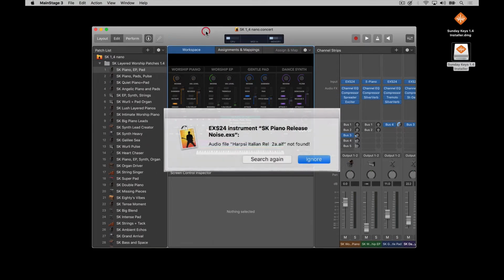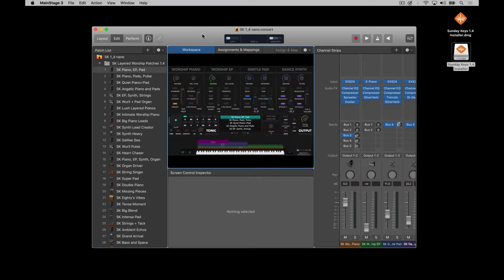Now, if you see an error message that looks like this, and on the lower line it says audio file, then the file name .aif not found, that means you don't have some of MainStage's sound library downloaded on your computer. MainStage comes with a large sound library, but it's not all installed automatically. So right below this video on the video resource page, there's a little link to a video called Downloading the MainStage Sound Library.